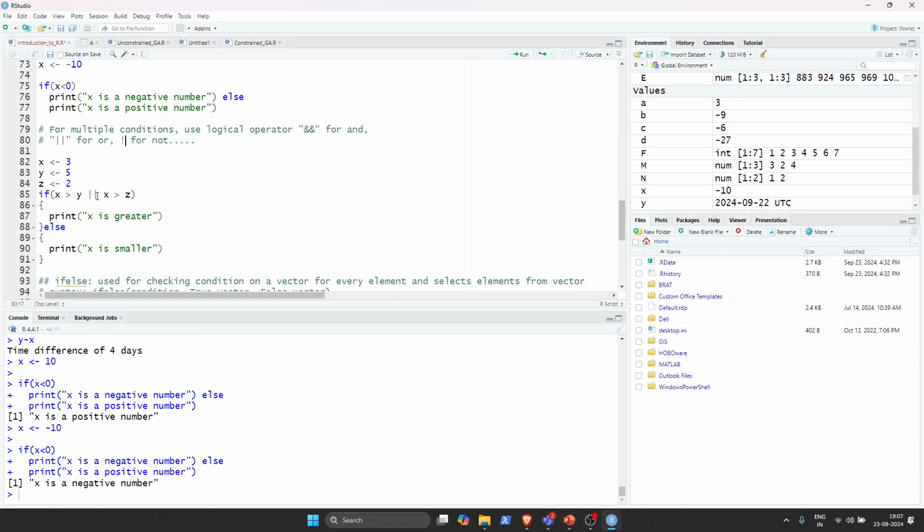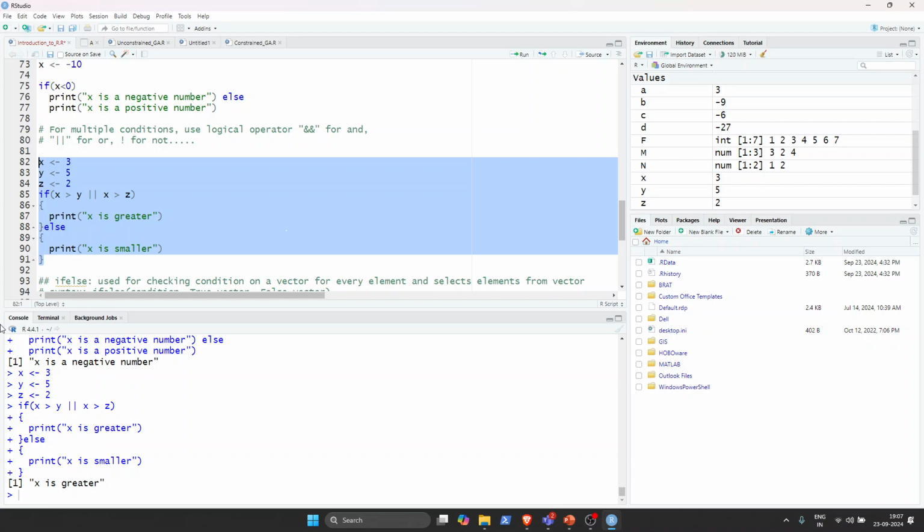Here we have written or. This double vertical line means or. So in any case, if that is satisfied, it should print x is greater, or else we will get x is smaller. Let's run this. We are getting x is greater, because one situation is getting satisfied.